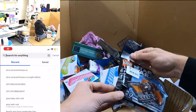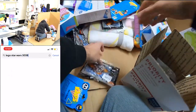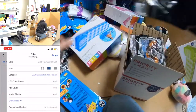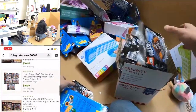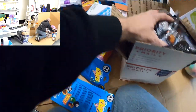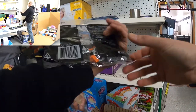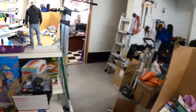What else we got here? Let's get in here. Got a whole bunch of these at the bottom. Star Wars. This is kit 30384. Lego Star Wars kit 30384, Snow Speeder. 1, 2, 3, 4, 5, 6, 7, 8, 9, 10, 11, 12, 13, 14, 15, 16, 17, 18... 26, 27. There's probably a couple more somewhere in there. These things only retail for like $3.99. It's going to cost me $3 to ship it anywhere. So I'll probably see if I can lot those up, sell a 10 or 20 pack of them.